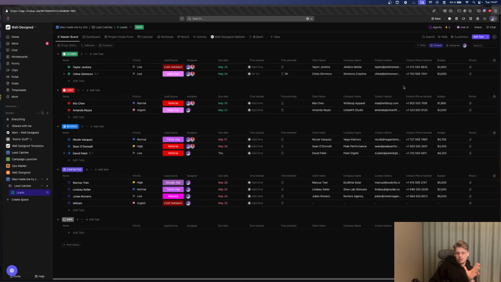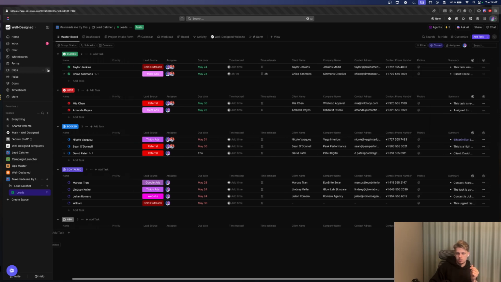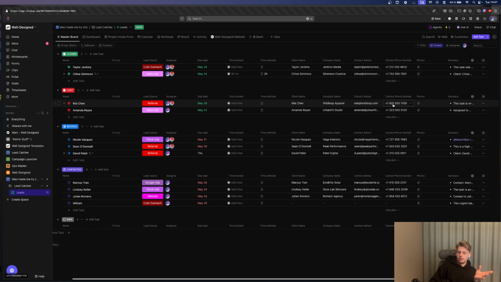The list will look something like this, quite simple, quite effective. You don't have to add a bunch of stuff. Hide most of the stuff you can. Like budgeting, I don't have to have that. I think that will be shown either way, hopefully. Yeah, it does. So yeah, you get the point. Hide most of the stuff, just keep it simple, like this.